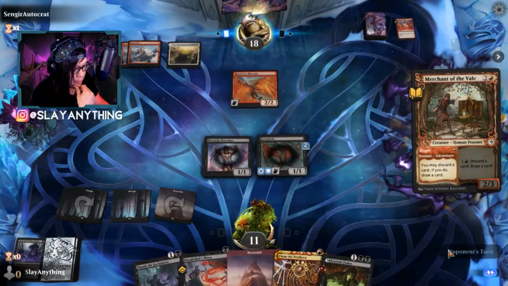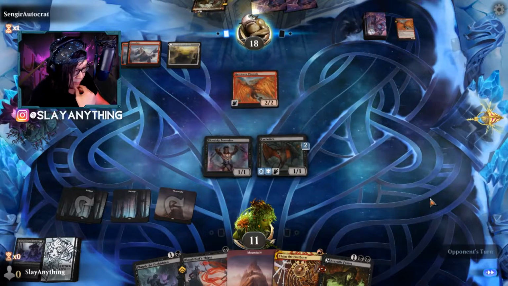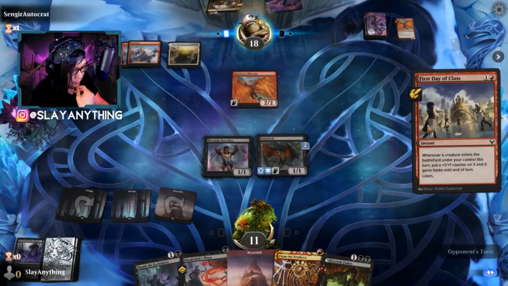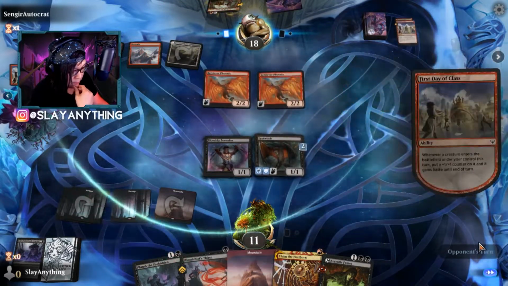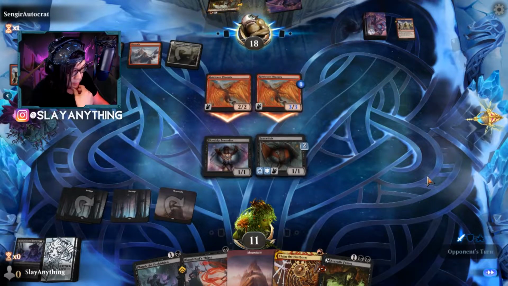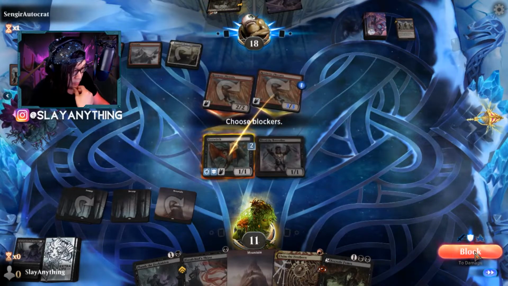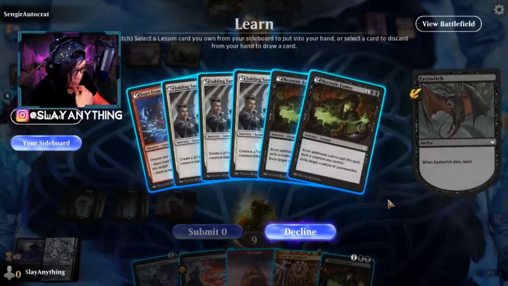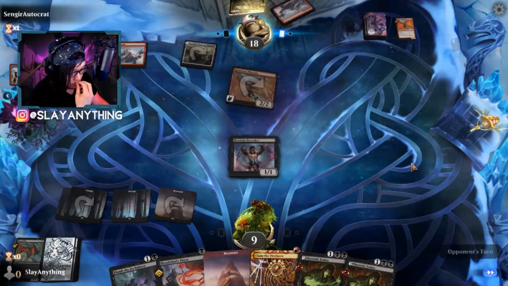Okay, so opponent plays Haggle with Merchant of the Veil. Interesting. Okay. I guess at the very least, I will be able to exile with Necrotic Fumes one time. Sweet. Okie dokie. We'll block here. Take 2. I'll pick up a Necrotic Fumes.